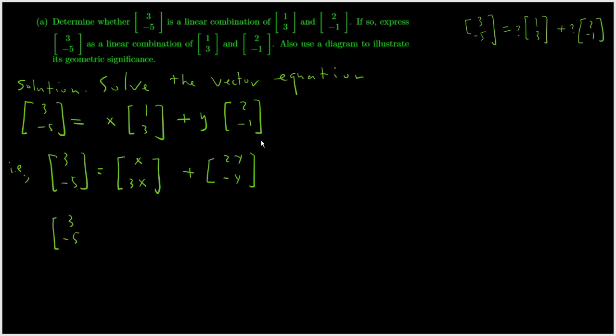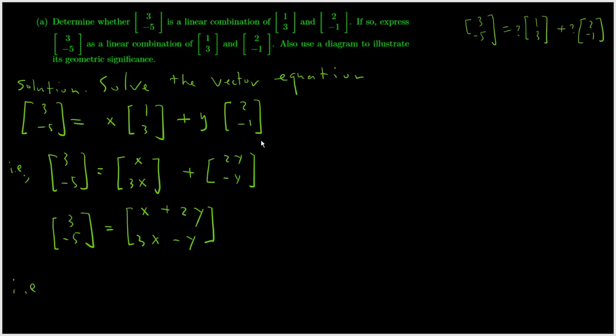(3, -5), the left hand side, so there's nothing you can do about that. And then the right hand side, now you perform vector addition. You add two vectors. To add two vectors, you add the corresponding components, right? So you'll have x plus 2y, and then the second component on the right hand side is 3x minus y. Now I have two vectors that are equal. Now let's recall two vectors are equal if and only if they have the same components, right? And geometrically they are in the same direction and having the same length. We don't need that. Okay. Now you compare the corresponding components.